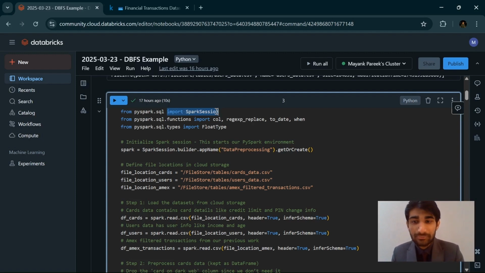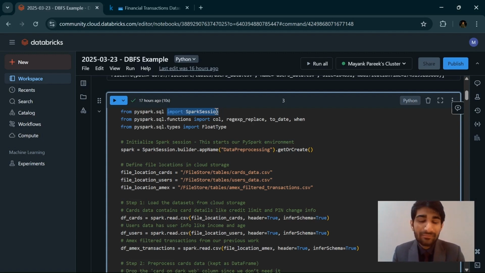Okay. So it's not like pandas. Over here, you have to first create the session. So for that, we are going to say from pyspark.sql import SparkSession, and then from pyspark.sql.functions, and in that, what I'm going to import is the col function to fetch the columns in my CSV file or table or data frame. And then we are going to use regexp_replace, because guys, why are we using regular expression? What is the use of regular expression? It handles the characters, the numbers. In general, you can basically play with your string using regular expression.